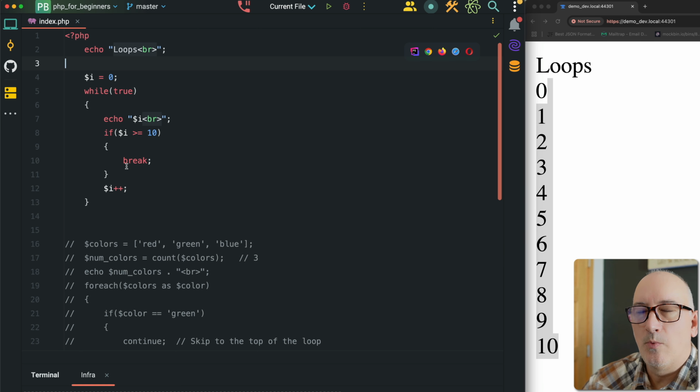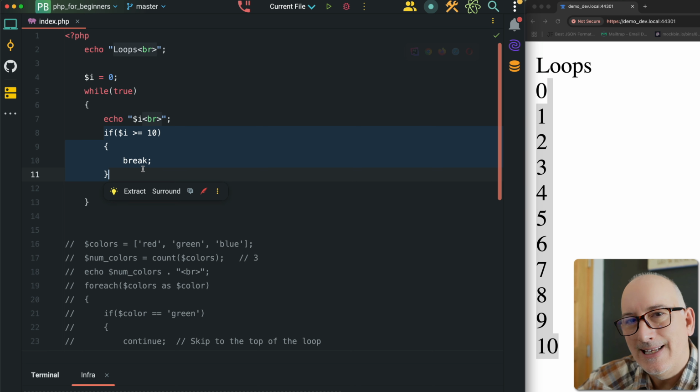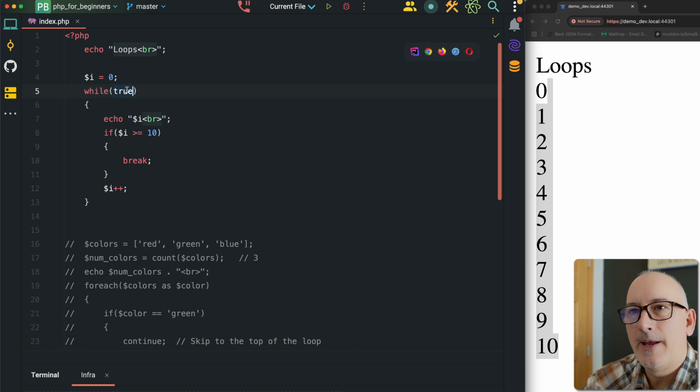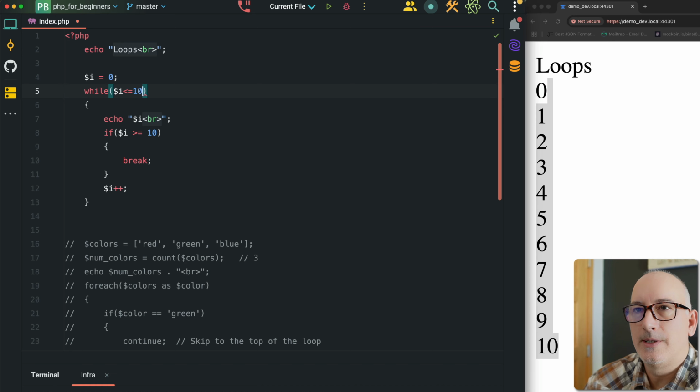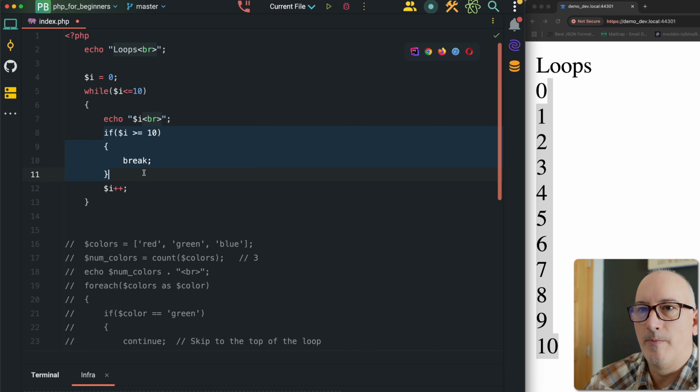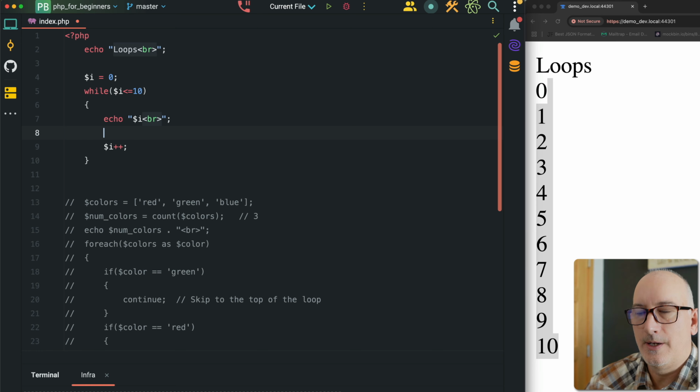So this certainly is one way to do this, but we have this expression that's part of the while loop. So instead of having this expression inside the while loop, I could have it outside the while loop. Really what I'm trying to say is: while I is less than or equal to 10, I want to do whatever's inside the loop. And so I can go ahead and get rid of this condition, and I'm going to rerun this, and I should get the same thing. And indeed I do. So you can see that right there.